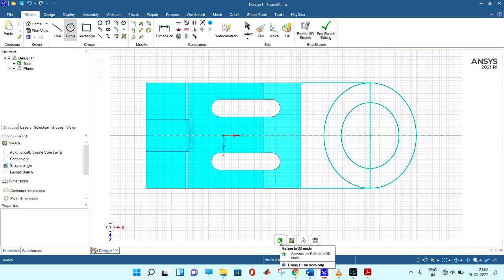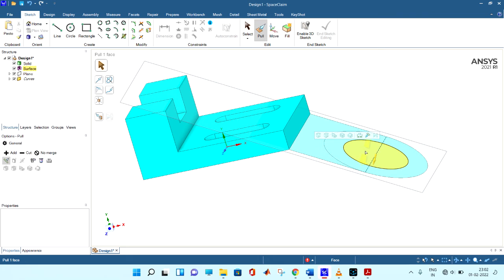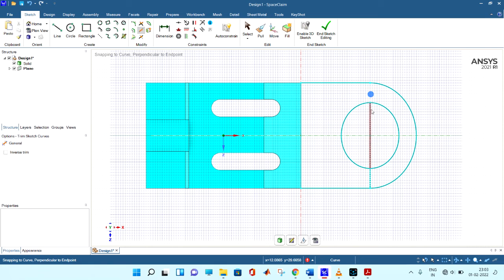Okay, then I am going to the 3D mode. The 3D mode is ready. Okay, I have done one mistake here. Oops, I am pressing Control Z here. I am just deleting this extra edge here that I actually don't require. Okay, and I delete that extra edge.